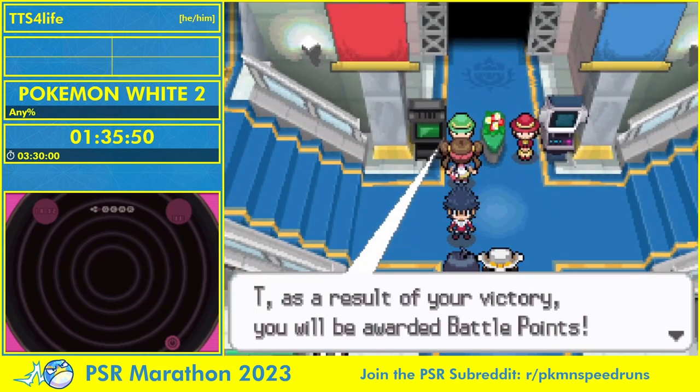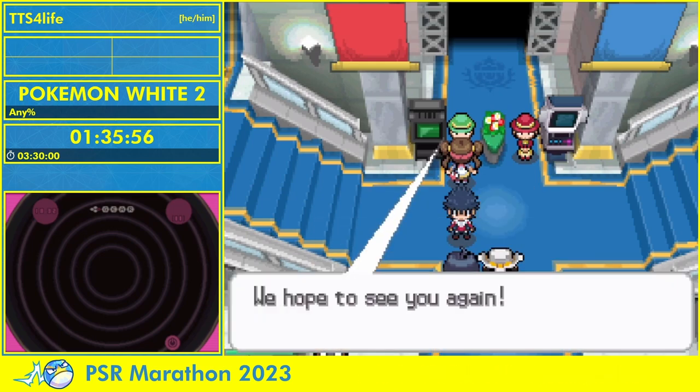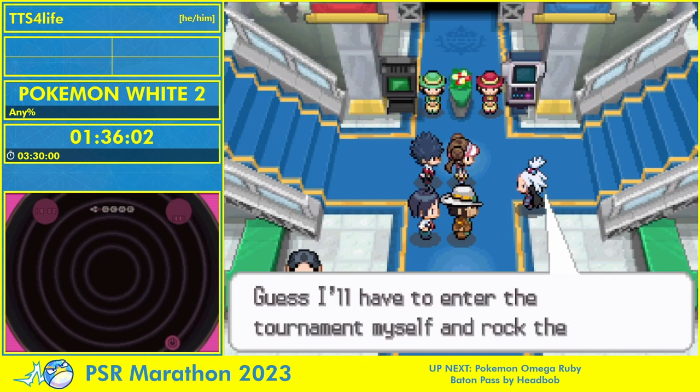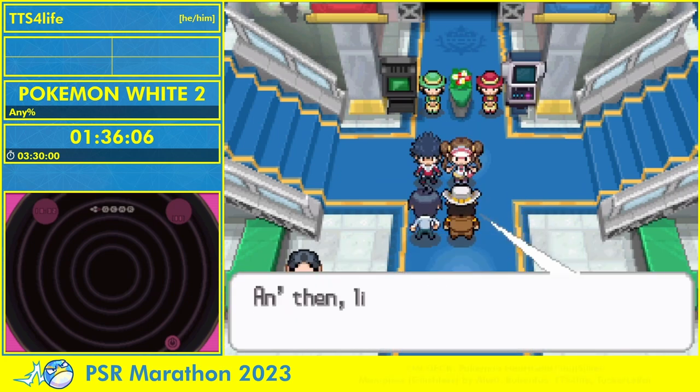So with that all said and done, the receptionist is going to award us the BP, which you're all probably familiar with if you've done any battle facility before. This battle point is not worthless, though. We're actually going to put it to use really quickly here. There's an exchange counter to the right where we can buy vitamins for one BP apiece.